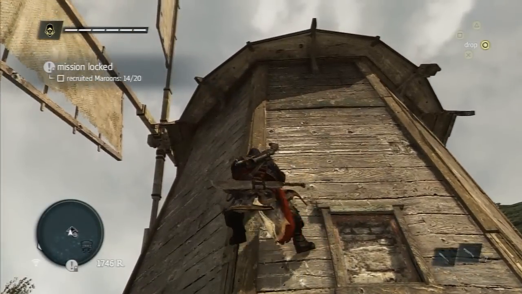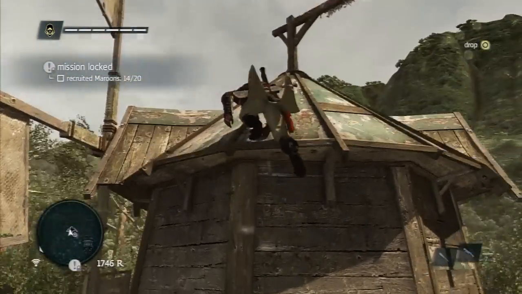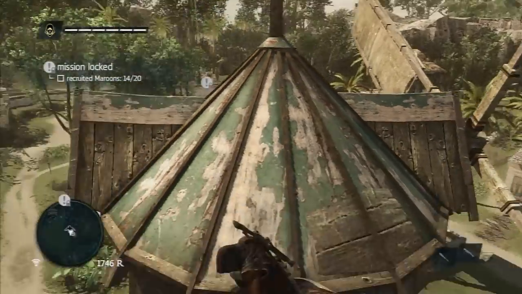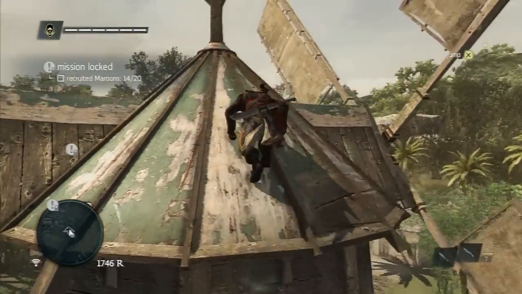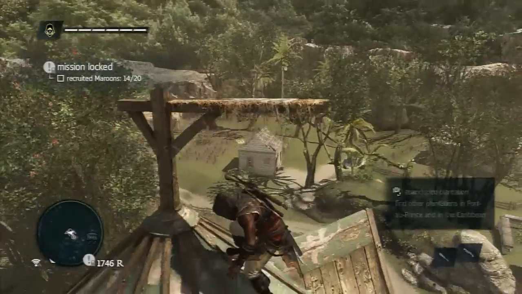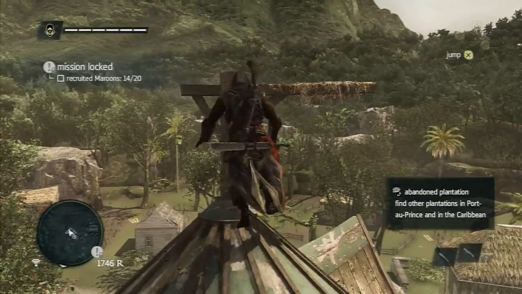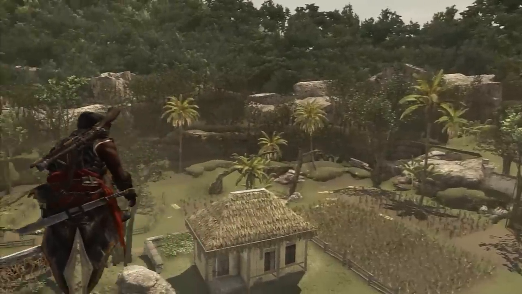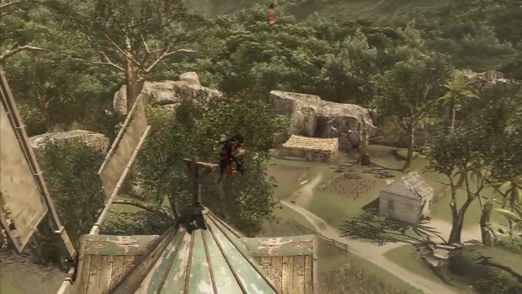Come on, dude. You can make that jump. There you go. Alright. Okay. Get up there. Dude, what is your problem? Wait, you don't know how to climb? What kind of assassin are you? Dude, your parkouring skills need some work, homie. That's all I know. Alright, let's synchronize this, and let's see if anything else pops up.